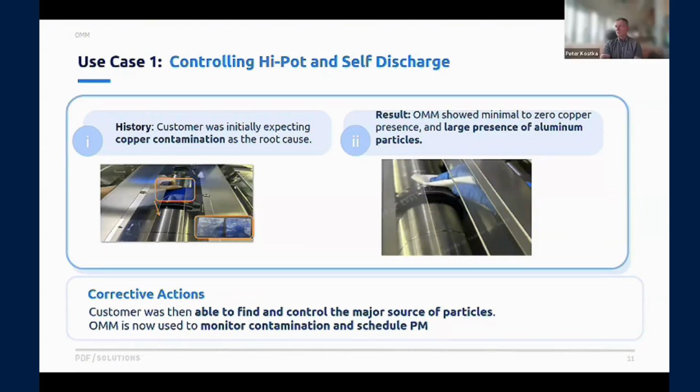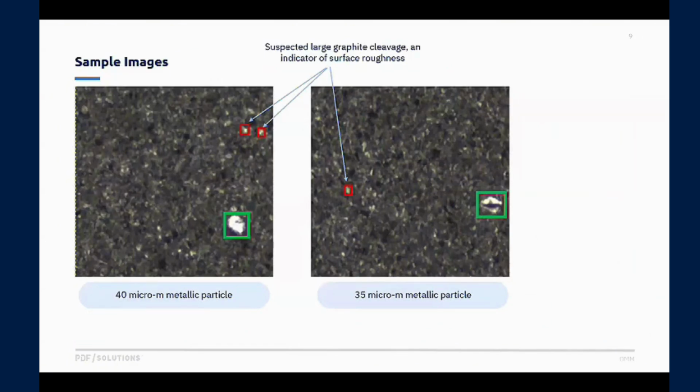Oh yeah, if anybody has questions, just jump right in. It's such a small room. Just speak up. Well, so how do you know it's copper or aluminum? Can you do correlated spectroscopy where you capture an image or mark it somehow so then you could run it to semi-DX or XRF and say this is exactly what it is for the same identical particle?